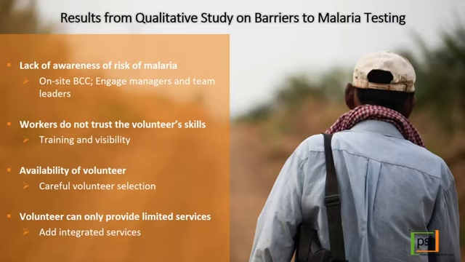So we started increasing the visibility of the volunteers to make the workers understand that they were partnered with a reputable organization. And people who worked with community health workers would know the availability of the volunteer was really an issue, because after all, these were full-time workers. So we decided to transition, where possible, the profile of the volunteers from full-time workers to shopkeepers, so that people could integrate their health seeking with practical things like shopping.